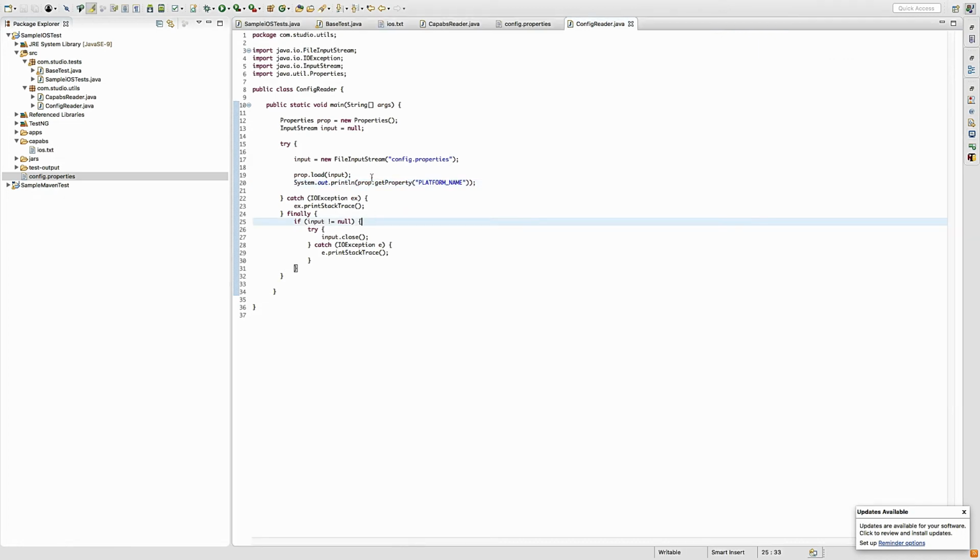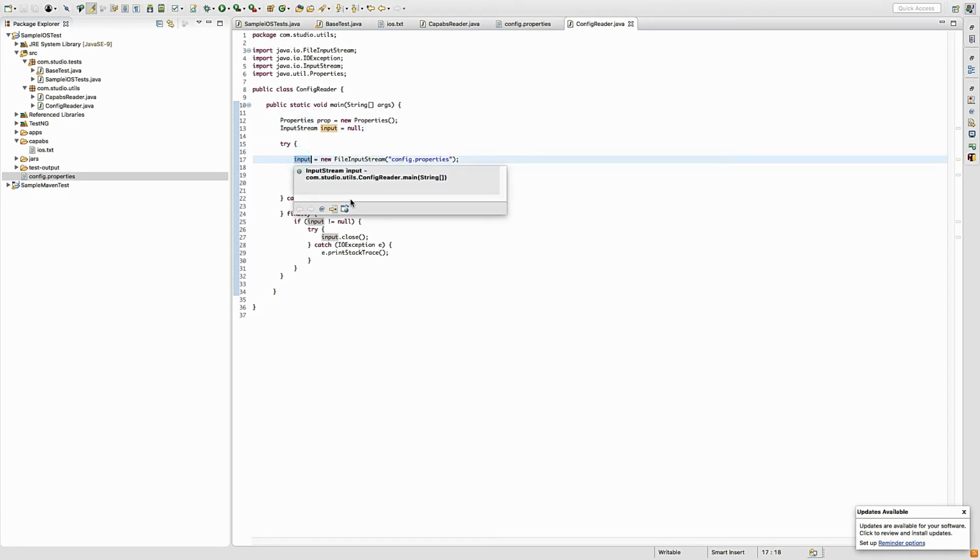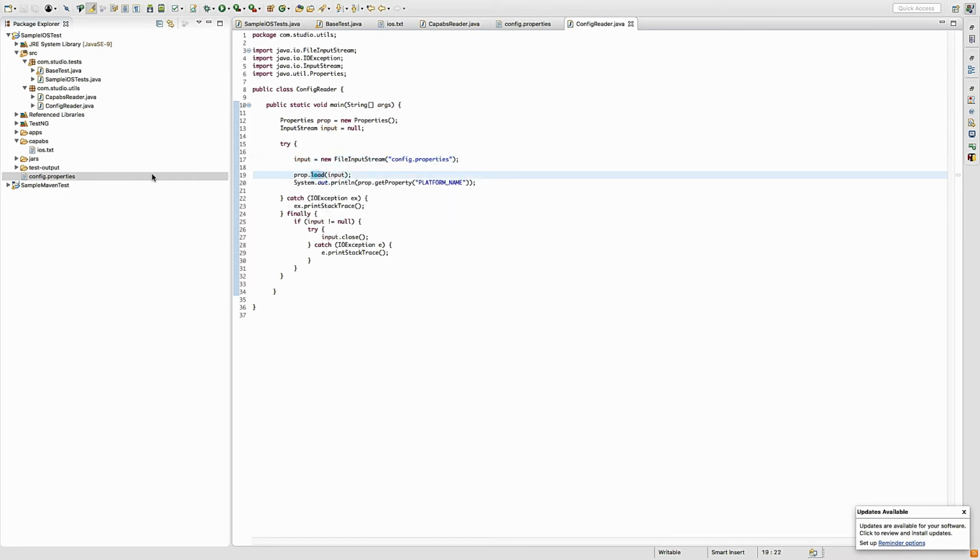So what we have done here, we have created an object of the properties. Then we have used an input stream, so that is the input, like where your file is sitting. With the help of this input you are loading your file, and with the help of the property object, once it gets the file it will collect all the keys and values. Then you can request one by one with the key name. Get property, this is my property name. Now just fetch the value. It will fetch the value accordingly.